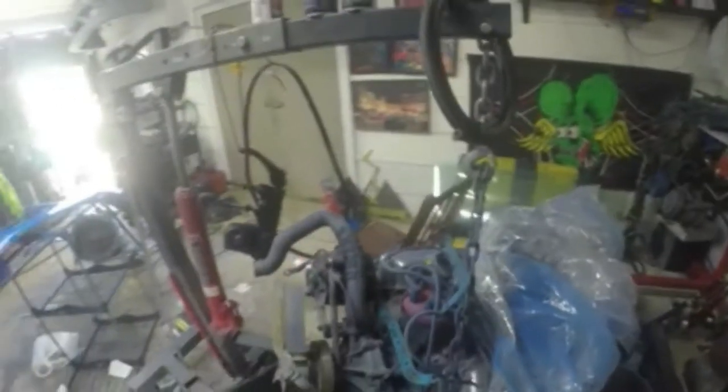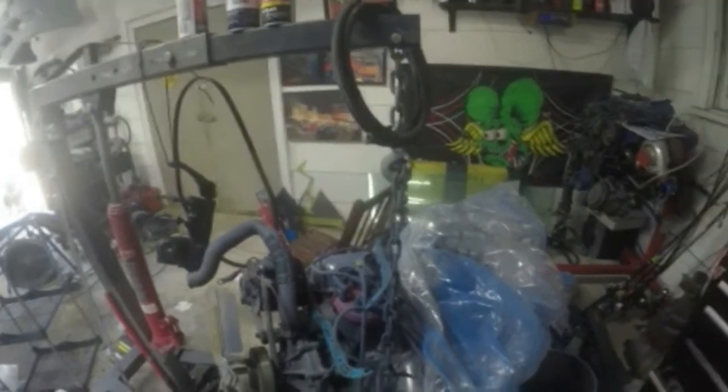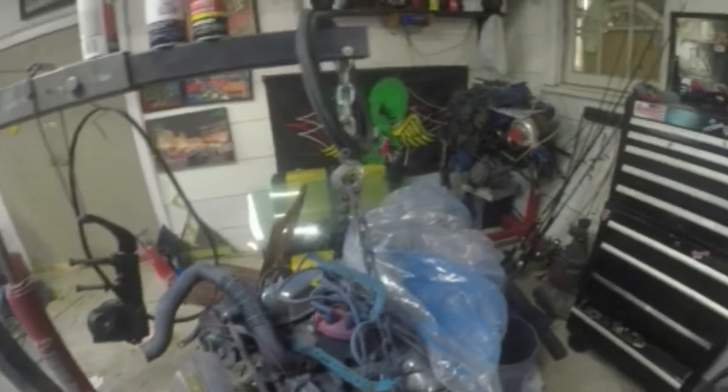So today, we're going to start doing a lot of little stuff. Now, I'm going to flip the camera around and I'll show you what I am going to be doing today. This motor, we're going to clean the motor up, and we're going to tape everything up and get it ready to paint it. So, yeah, I have a lot on my plate today. Also, from back here, we're also going to be bolting this piece back up onto the car.